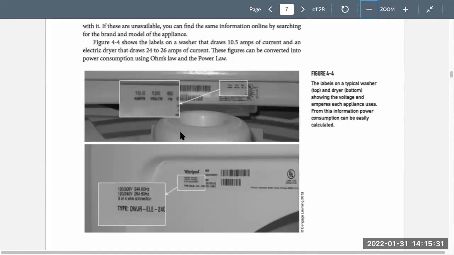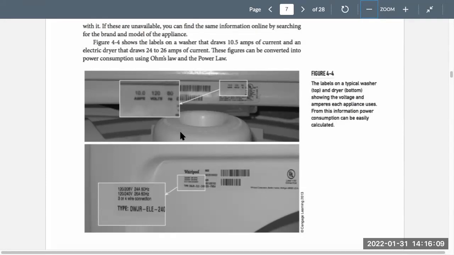Another way of doing it, if you don't have a device like a washing machine or a dryer, is to plug into a wall outlet. It won't be as accurate because these things have cycles, but you can see on there how many amps it pulls when it's running, say on its rated speed. So this washing machine, when it's running at its rated capacity, is pulling 10 amps at 120 volts.